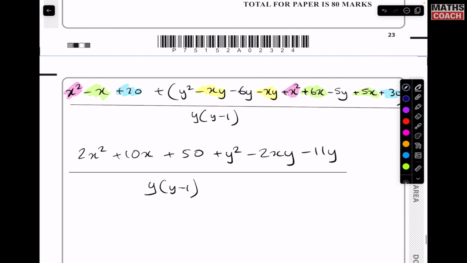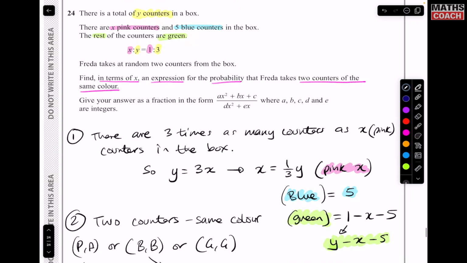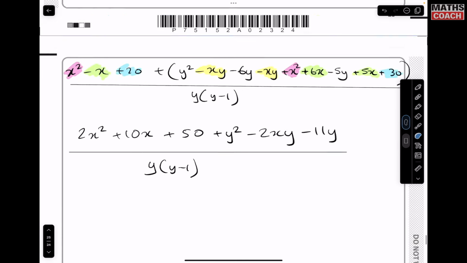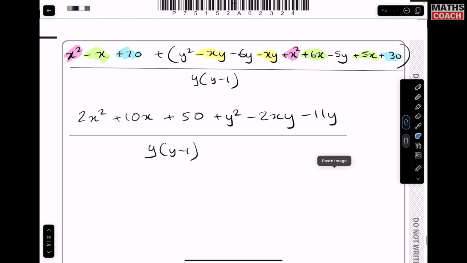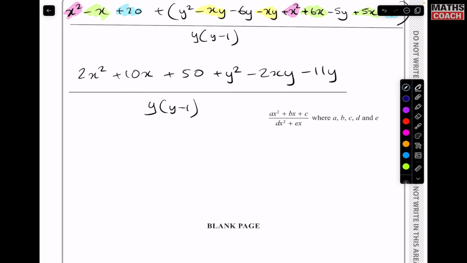Right, so here I am now, and let's just go back to the top and reassess what the question is asking us to do. This was very important. So it says, give your answer as a fraction in this form here. Right, I currently don't have that. Let me just make a copy of that so I can have it to look at. So that's what I want to do, yeah? Right, okay, so if you're looking at this, I could consider completing the square on some of these things, but then I've got this in the middle. Let's just go back.